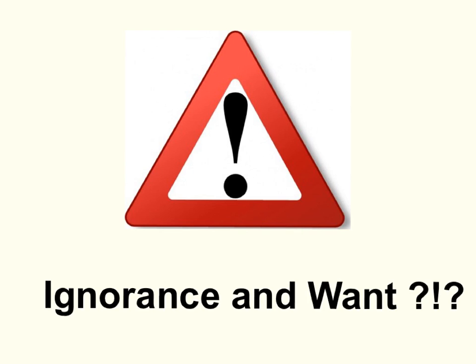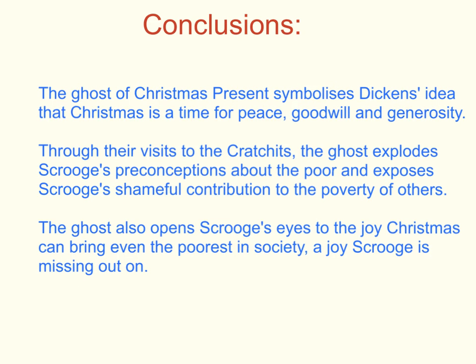So there is an accompanying video to go with this one that focuses on Ignorance and Want. Okay then, conclusions. The Ghost of Christmas Present symbolises or personifies Dickens's ideas about Christmas. Namely that it's a time for peace, goodwill and generosity. Generosity of spirit, kindliness and friendliness, but also a generosity in terms of material goods, sharing food and wealth that little bit more fairly or equitably.